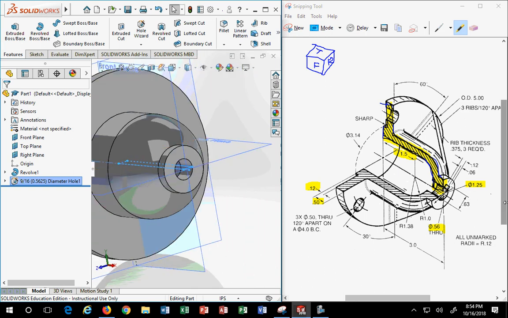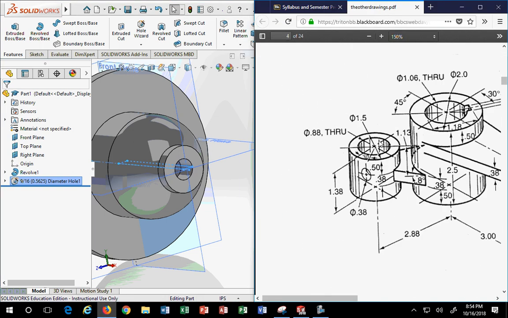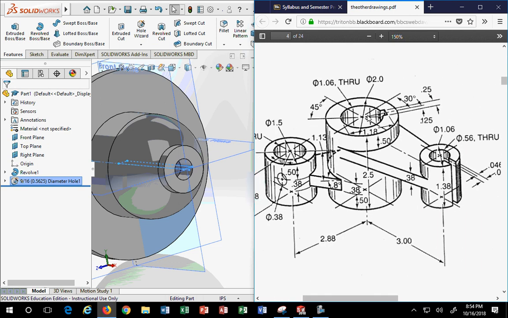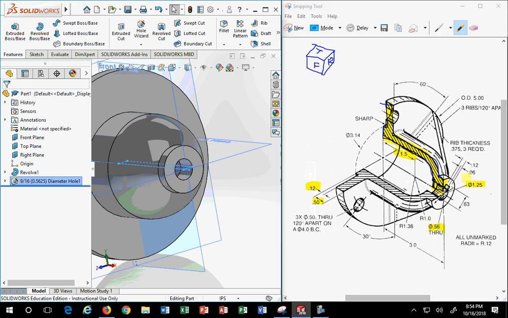The keyway is done the same way you did it for the other drawing, when you remember doing the keyway for this wonderful drawing right here. Remember this guy? So the same process for this keyway. You use the same process for this other one. There's nothing else new on here except the rib. The rib's the new conversation item.